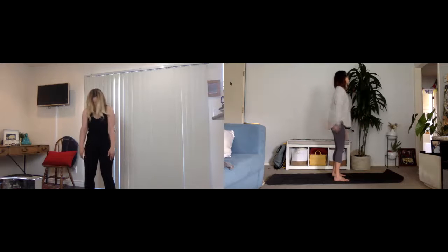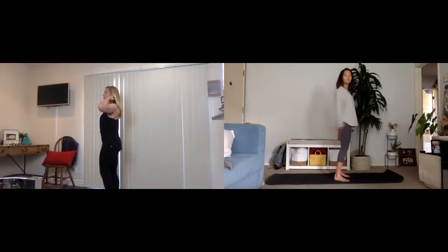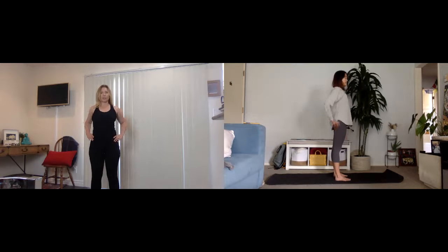Now, I'm going to have you come to a standing position once more. So see if you can get your ears over your shoulders and your shoulders over your hips. Hips over your knees. Knees really over the arches of your feet. Soften your knees. We're just going to play around with isolation of your rib cage. So think of just your rib cage going forward and then your rib cage going back. And again, forward and back.